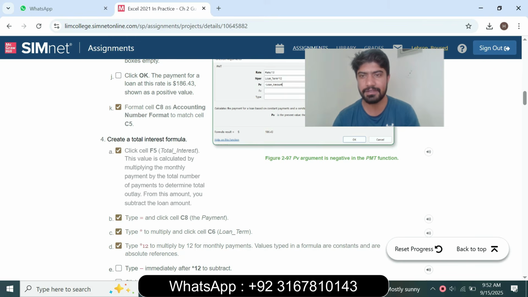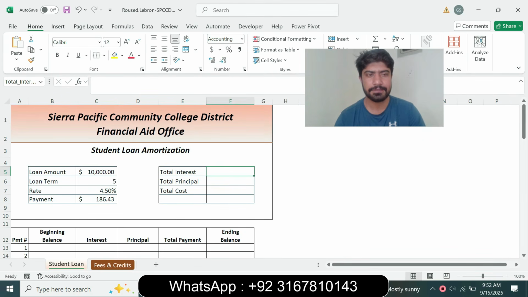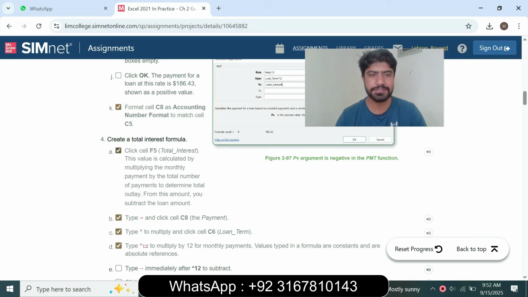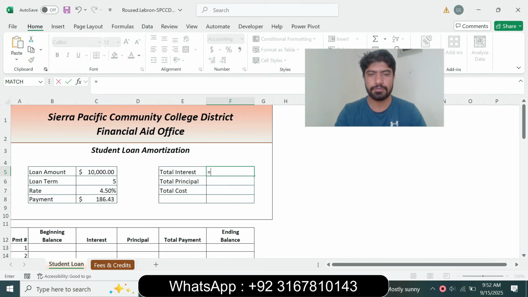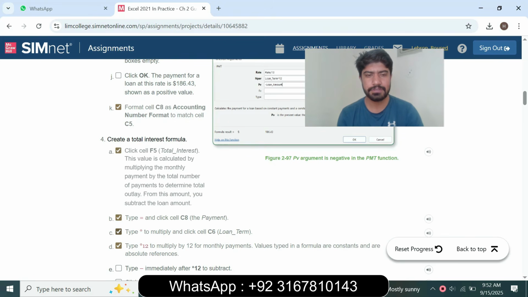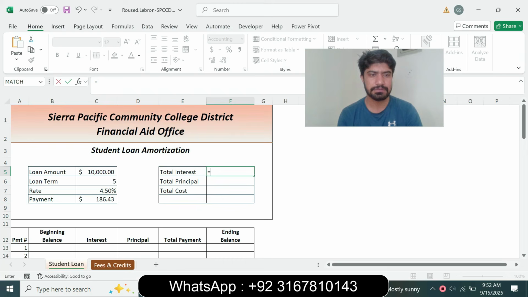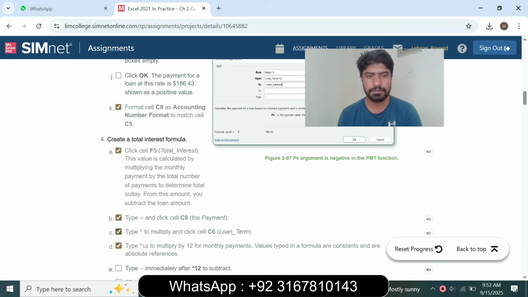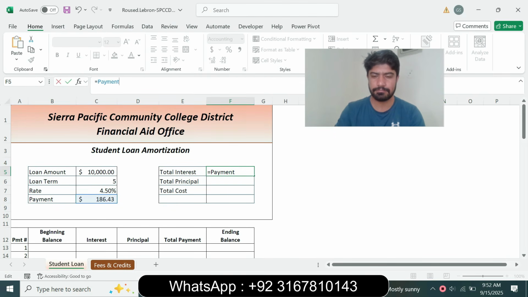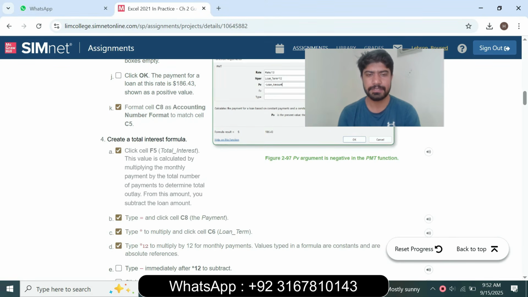So click the cell F5 and type equal to, click the cell C8. Multiply by C6, and next multiply by 12.